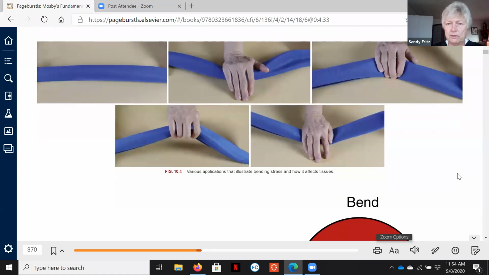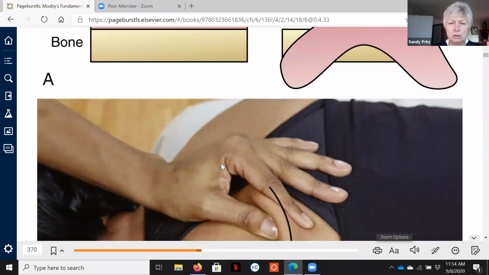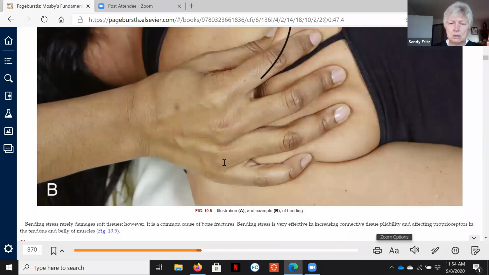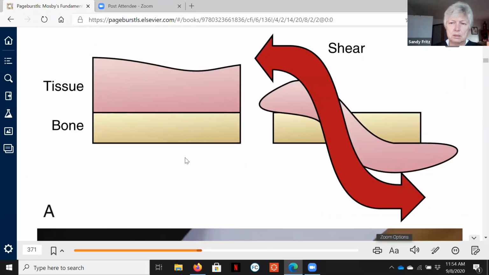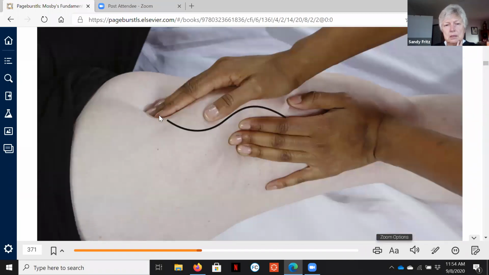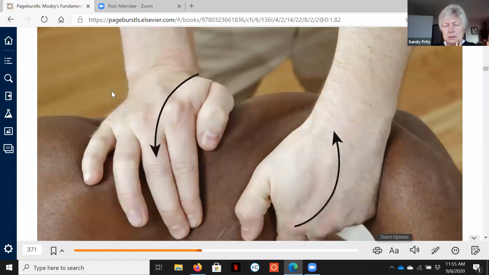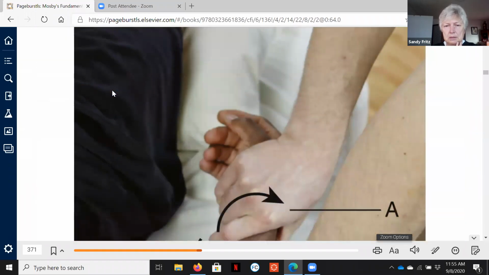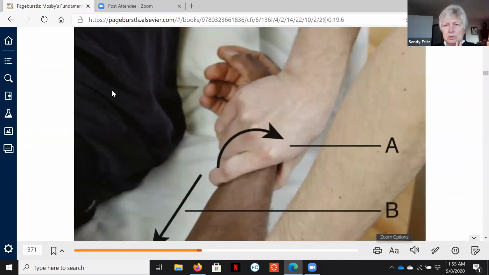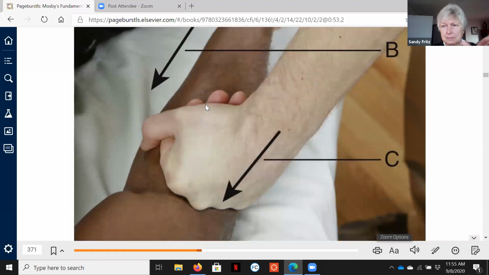So this is more of a combined load. And then a back and forth movement. And a twisting movement. Now you can combine these, but ultimately this is all you can do. You can move something, but that is a combined load.